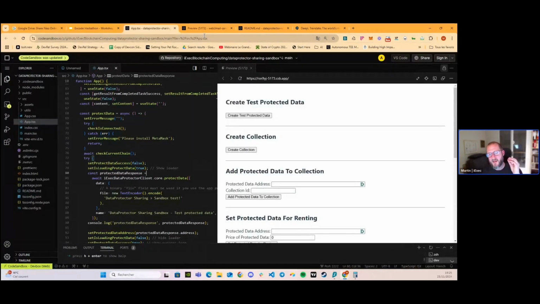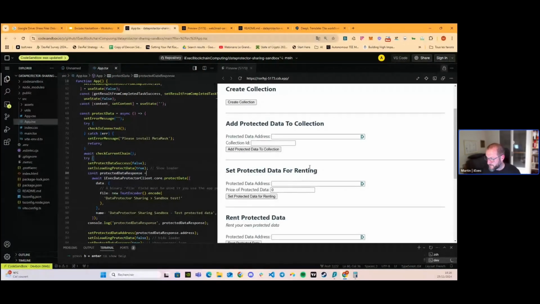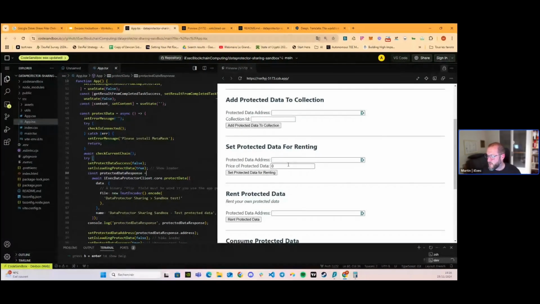Because with data protector sharing, you can create a protected data. You already know what it is and what happens behind the scenes. But you can create a collection. What is a collection? It's a kind of bag where you can drop every protected data. Then you will be able to set a price for your data.